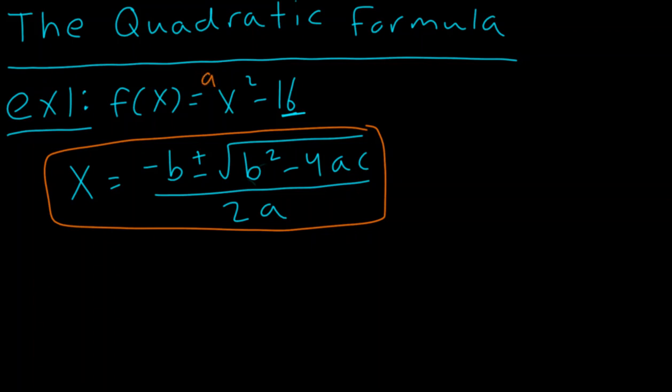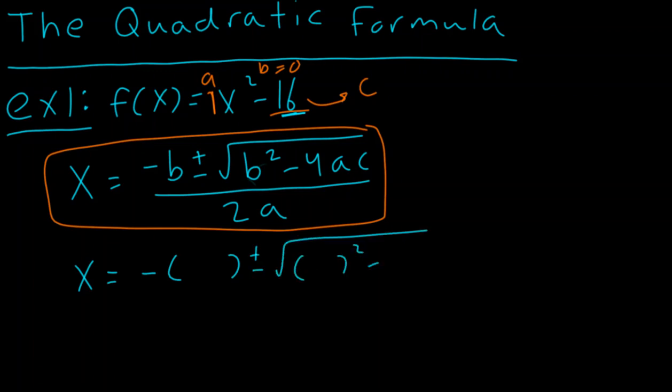We know here our a term is 1. We see that there's no x, so we can assume that b is equal to 0. And this is our constant, this is our c term. So what I would always have you do is I always like to tell my students to memorize writing this with nothing but parentheses in place of every single letter. Okay? So everywhere I have a number, I write the number. Everywhere I have a letter, I write a parentheses.